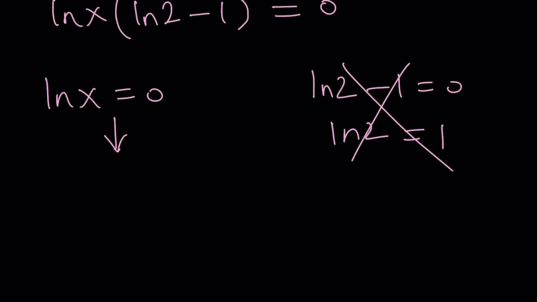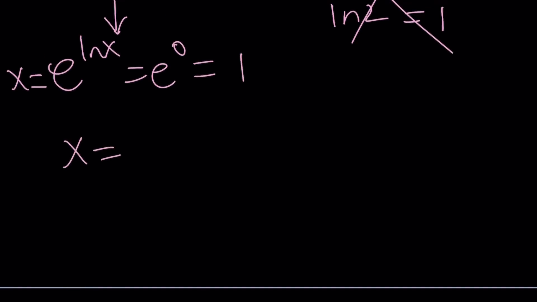It just means if you do e to the power of both sides, e to the power of ln x is equal to 1. But what is e to the power of ln x? It's equal to x. Great. So this gives us x equals 1. And that seems to be the only real solution.